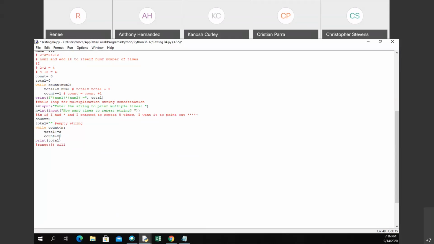So in this case, range 3 will stop at 3. And that means it will go 0, 1, and 2. This is very powerful because if I want something to go 3 times, I can just say range 3 and call it done. Because it's going 0, 1, and 2. That's 3.